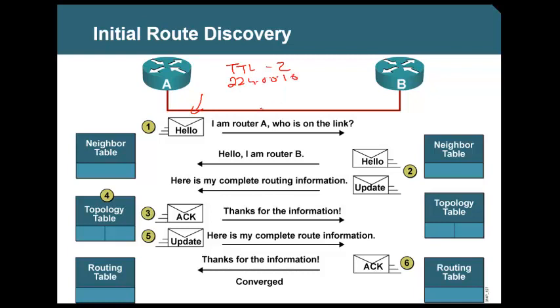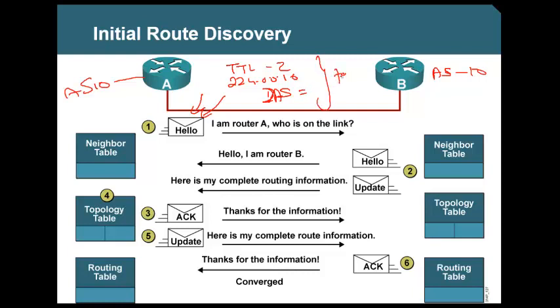Now, this hello packet, what will the hello packet carry? Please understand the question. What goes inside the hello packet? Number 1, I told you EIGRP uses an autonomous system number. That number should match on both routers to form a neighbor. If it is autonomous system 10, this also needs to be autonomous system 10. Only then will they form a neighbor. So the autonomous system number is sent in the hello packet.